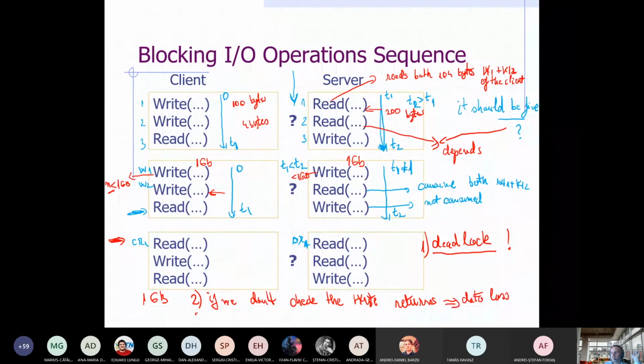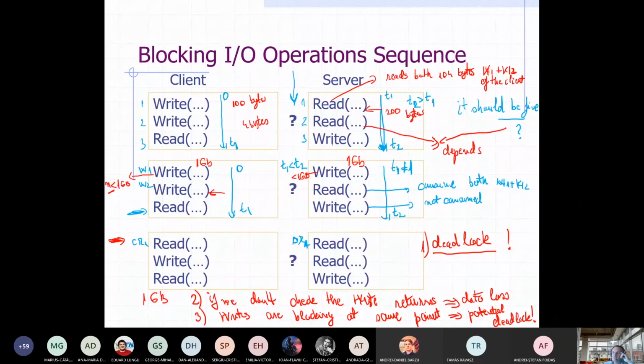And the third one is that writes are blocking at some point, and we get the same potential deadlock. Okay, so we have three situations.